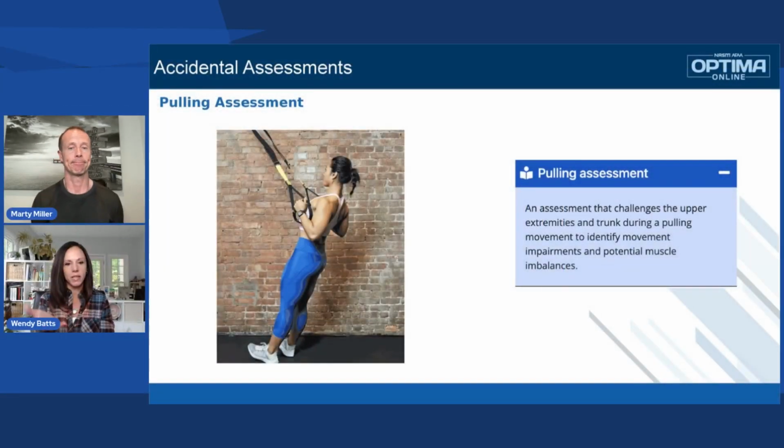Yeah. And if you are utilizing this pulling assessment too, and you notice that someone's shrugging, remember there are different cues that you're going to want to use if you're doing this as an exercise, but you're starting to see compensations. See if you can cue them out of it. Really think about head position. Hey, I noticed that your head's forward. I want you, and you can place your hand very gently on the back of their head and say, hey, do you feel my hand? I want you to double chin and bring your head back into my hand until you feel it. And then I want you to maintain that position.